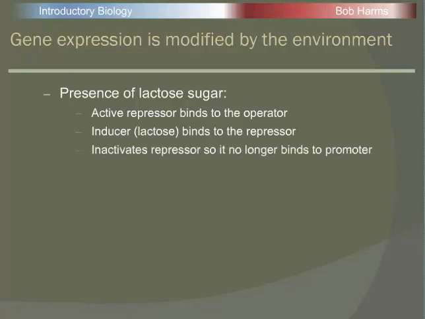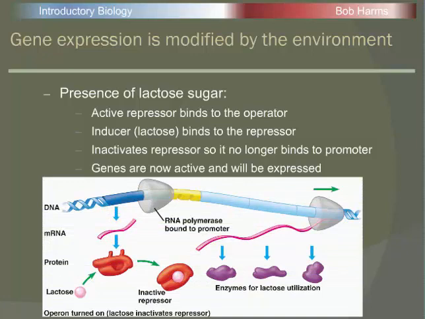And so the repressor then is inactive, it no longer can stop the transcription of this lac operon, and so now these genes are active, that RNA polymerase will bind to the operator, and it will convert all those genes into protein and express them. And here we can see that visually on this little cartoon. Again, the repressor normally can bind to the operator, but if lactose is present, it's going to bind to that repressor and basically shut it off so it no longer works, which means now that lac operon is turned on.